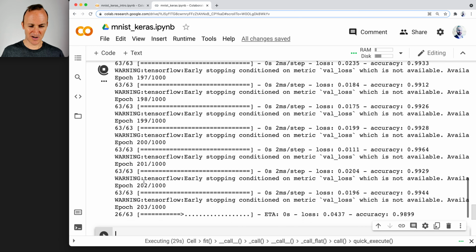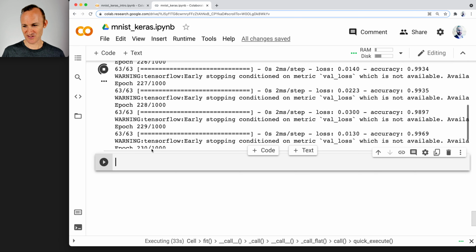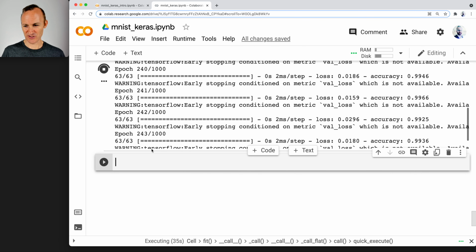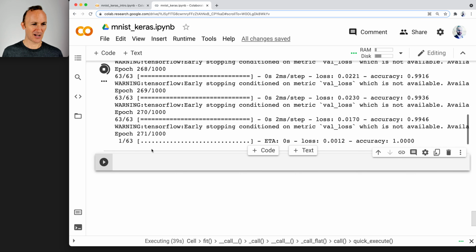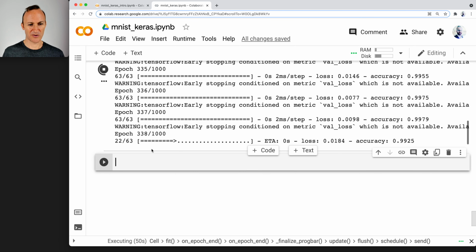Note that I'm on over 200 epochs. So you look at how that accuracy is going up. It will eventually stop because it could reach 100% accuracy and not show improvements. But the idea here is we're finding an ideal number of epochs. If you ever find it just going on too long, you can always set it lower.